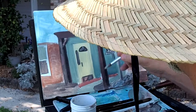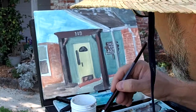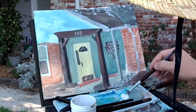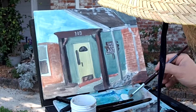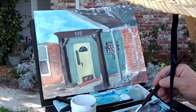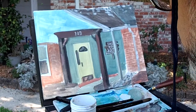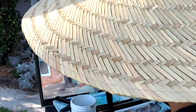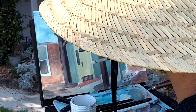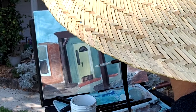A lot of what I call young artists, or artists that are just starting out, one of the things that they do that, in my opinion, is really a mistake is they start with detail first. The problem when you work with detail first is if you make a mistake, it's really hard to fix. But if you start vague and loose and then you tighten everything up, you can fix things. Whereas if you start all tight, you're going to end up making mistakes that you really can't fix.